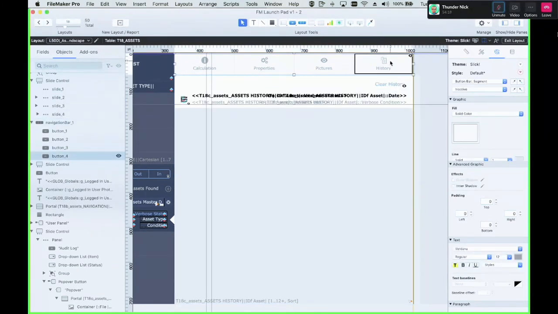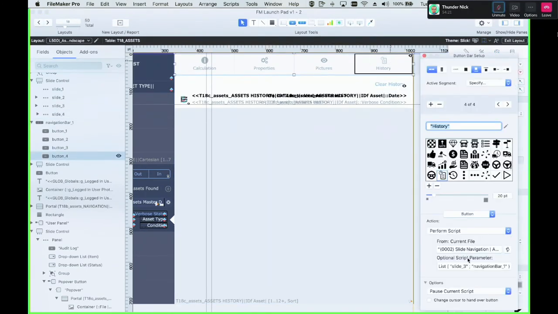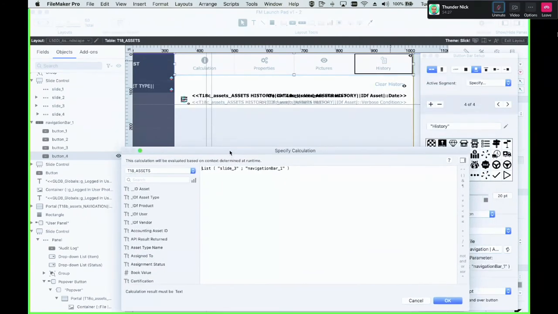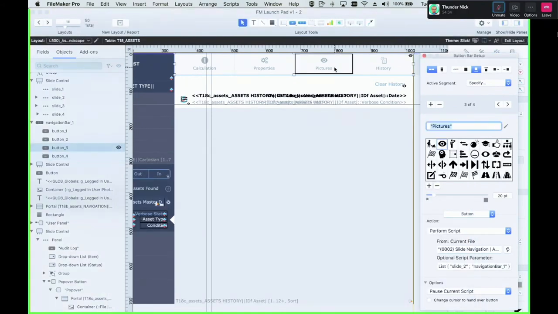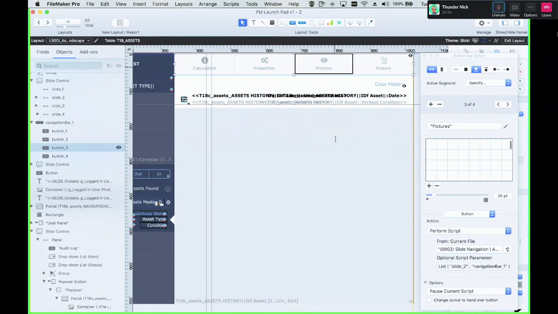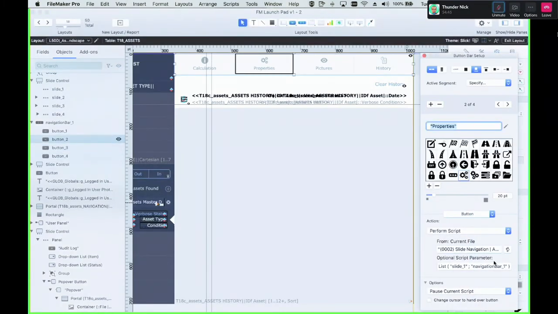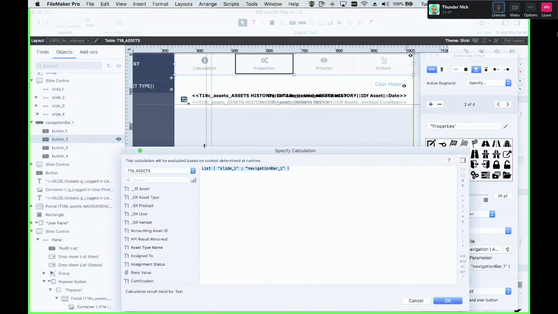Now I need to take care of where I'm going. See, when you have a navigation system that is easy to understand, this is easy because I just say, okay, now this one goes to the slide number 4. This one now goes to the slide number 3, etc. So you got it, that number 3. This one goes to the slide number 1. I copy this.